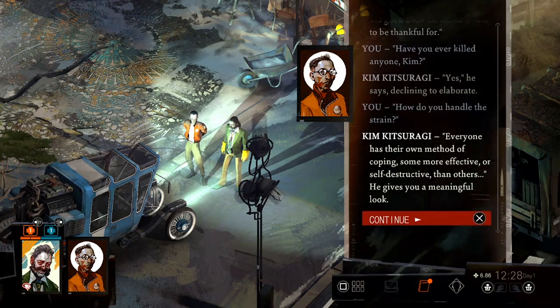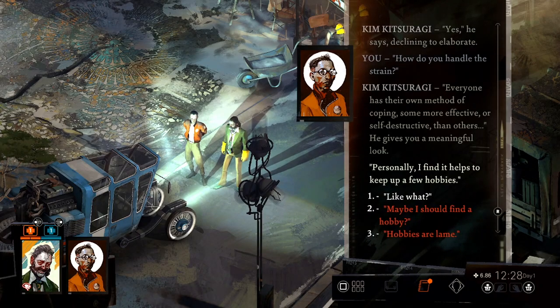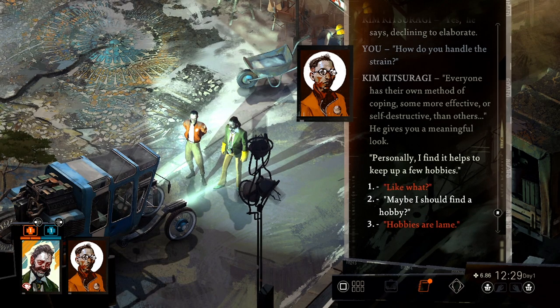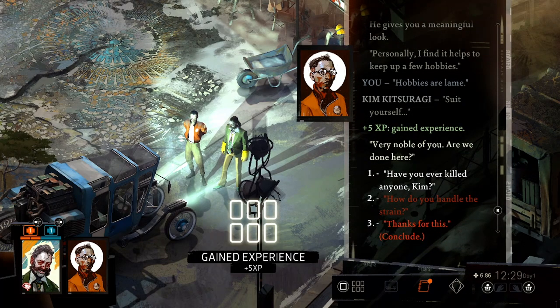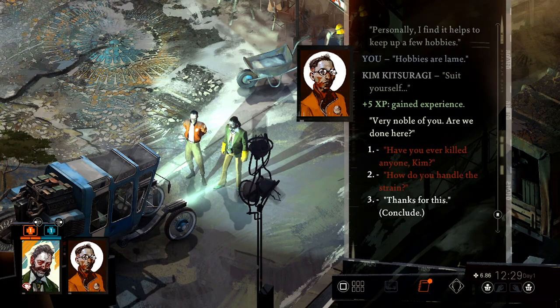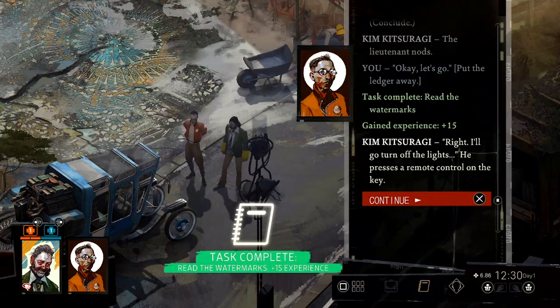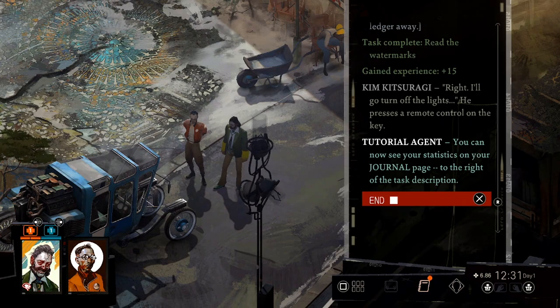How do you handle the strain? Everyone has their own method of coping. Some more effective or self-destructive than others. Personally, I find it helps to keep up a few hobbies. Maybe I should find a hobby. Hobbies are lame. Suit yourself. Are we done here? Yeah, thanks for this. The lieutenant nods. Okay, let's go. I'll go turn off the lights. You can now see your statistics on your journal page, to the right of the task description.